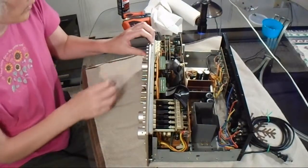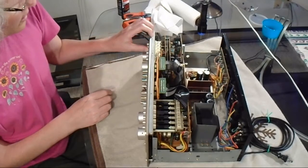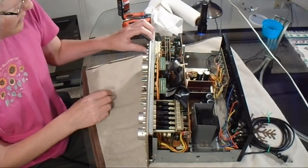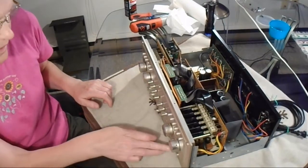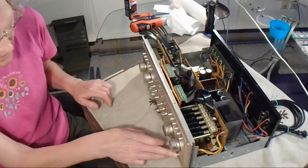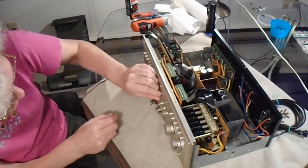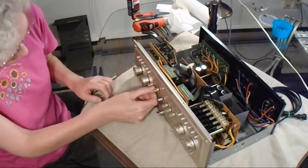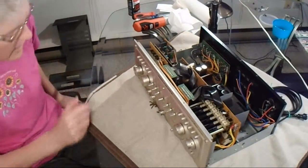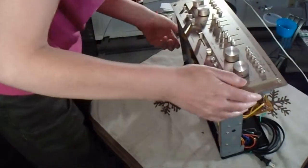I'm just going to actuate all the other switches that I've cleaned thus far. We've got the speaker switches, but they didn't get sprayed, and the power switch didn't get sprayed because they both seem to be sealed. So now we have the tape EQ slider, balance slider, and the tone control sliders to spray. I think I'll put the unit on its back, or for these, I should say.